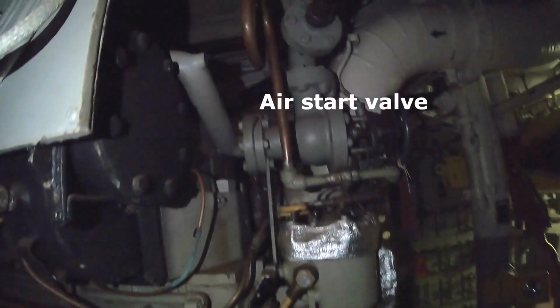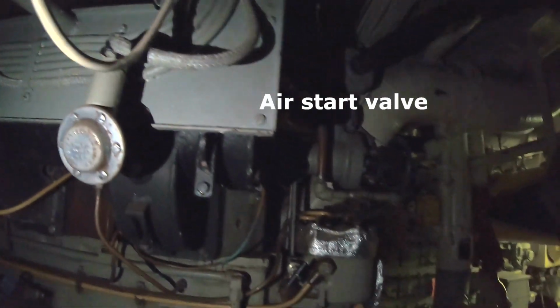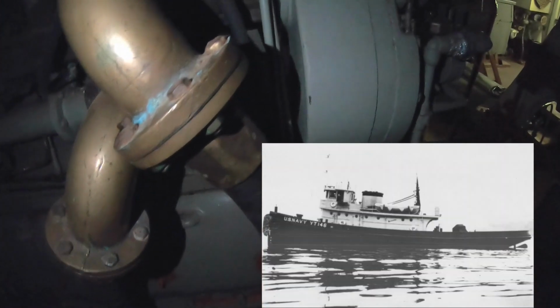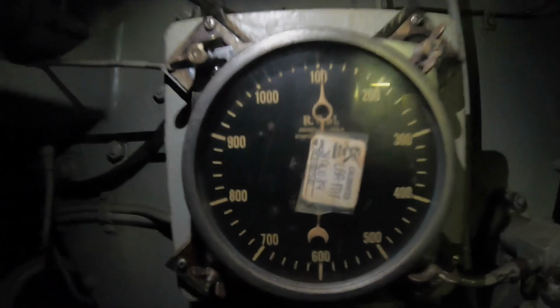Usually we are hanging out with Cleveland diesel engines, but these Alcos, you can also find them in probably most famously the Navy yard tug Hoga, which has these in its engine room. There's a little bit of sailor art there. As I understand it, the New Jersey crew actually does a sailor art tour. So if you're in the area, you should probably take that tour.